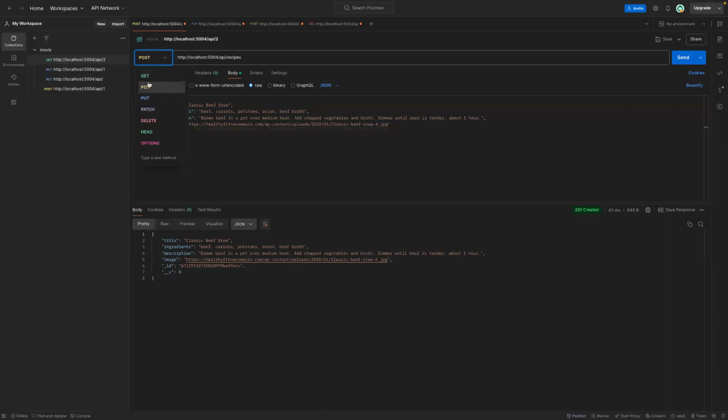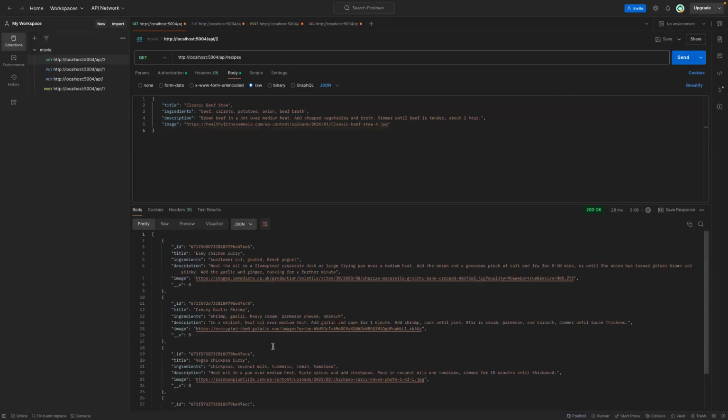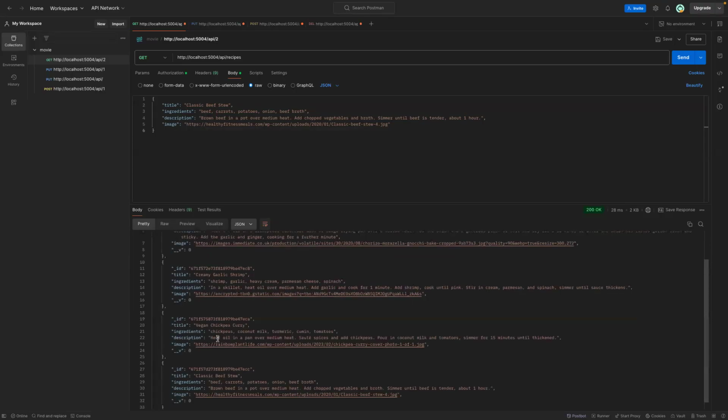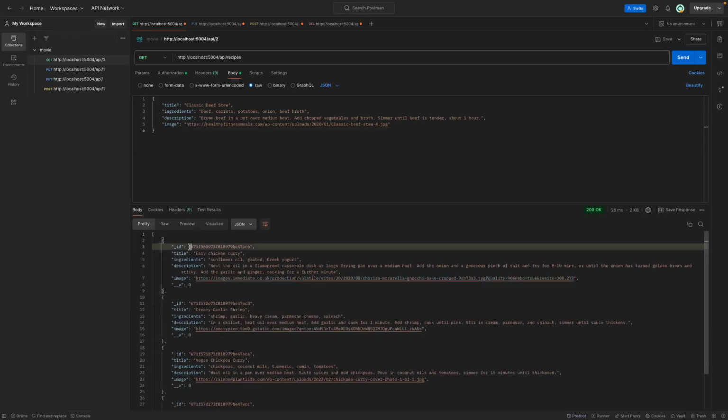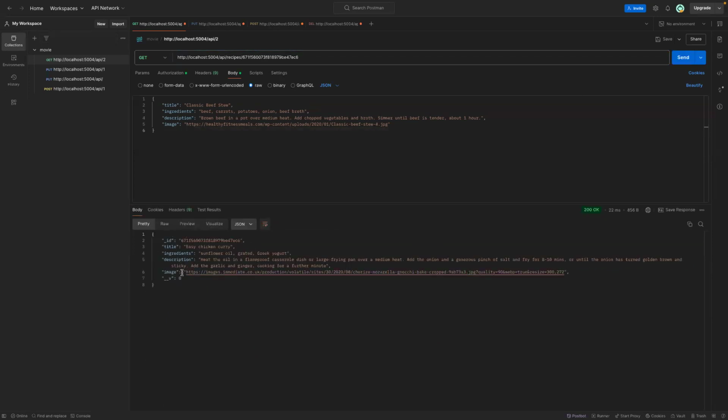And now if I go to get, I should be able to get all of them. I don't need this one, actually maybe I need it for later. So if I try to get now, as you can see, I have 1, 2, 3, 4. And if I want to get by a specific ID, I can just copy the ID here and say slash, voila, this one. Remember, this one is an array because I'm getting all of them. When I'm trying to get a specific recipe, I should get an object. Click here, and as you can see, I'm getting an object. So get all and get one are working. Of course, add, create or post is working as well.